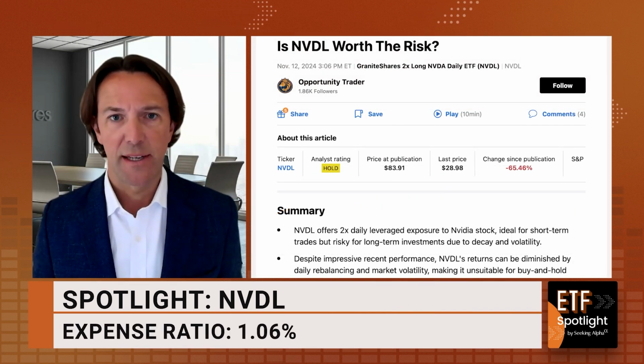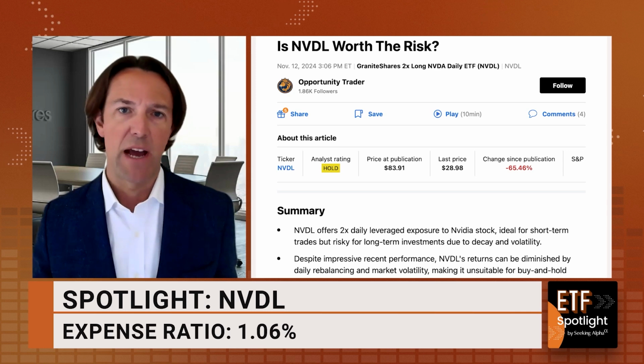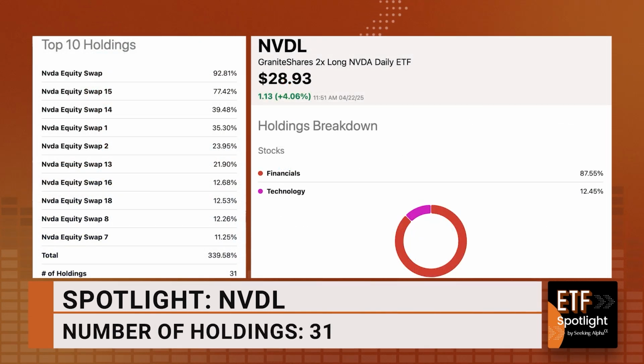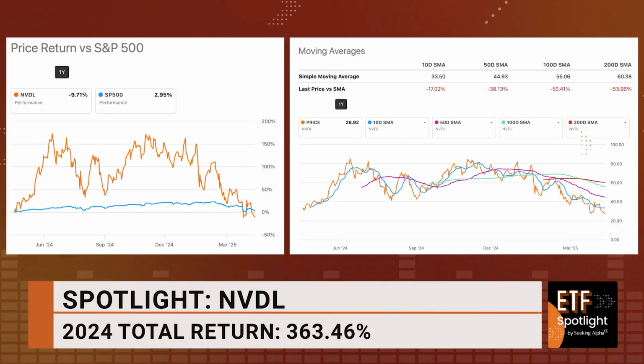Now, the way that that translates over time is you have a difference between the performance of the ETF and the linear performance of 2x times the stock, and that performance will diverge over time. It's called path dependency. And so when you're rebalancing every day, you introduce a path dependency feature to it, which means that the return over time may not be exactly 2 times the underlying, and that's completely by design in order to give that 2x on a daily basis.